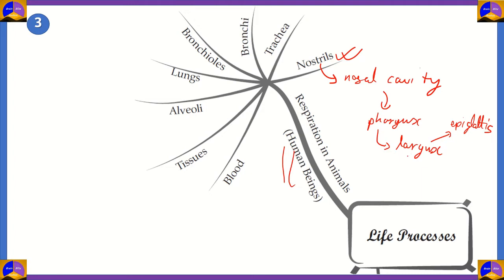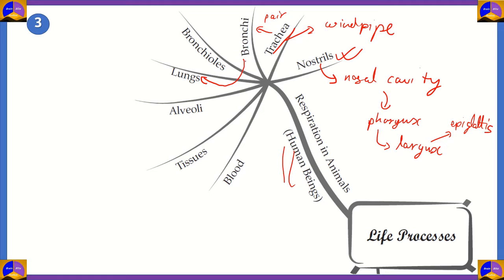Now, from the larynx, the air that we've breathed goes through the trachea. The trachea is also known as the windpipe, and it is made out of cartilaginous rings, and it takes the air that we breathe from the larynx down to the lungs. So the trachea divides to form a pair of bronchi, and then each bronchus leads towards the lungs. So the left bronchus enters the left lung, and the right bronchus enters the right lung.